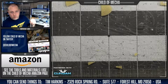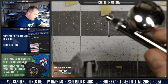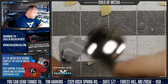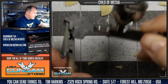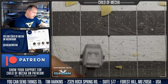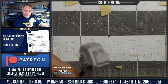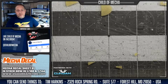Okay, so this is one of the big things. When you have your part and you're airbrushing, one thing that I always do, this is a double action, not a single action, so you can press down and you just get clean air, right? I will spray the part with just clean air. I will spray every inch of this part just to get any dust or debris off of this part before I pull that trigger back. That's one of the big things that I've noticed, is that spraying just clean air onto the part definitely helps lower the chances of dust getting into the paint job. So, yeah.